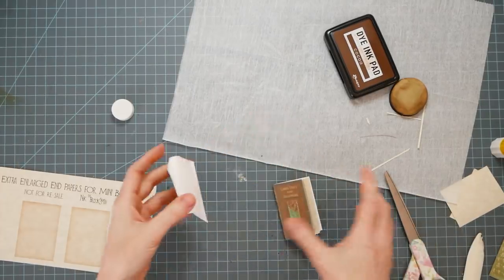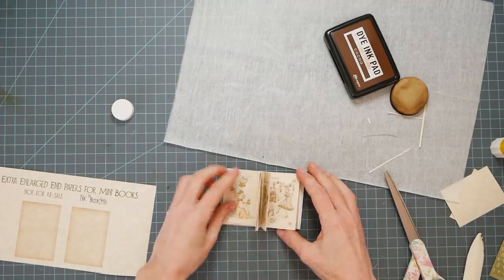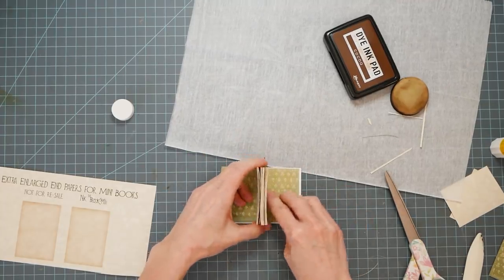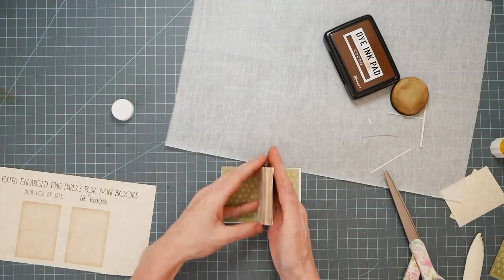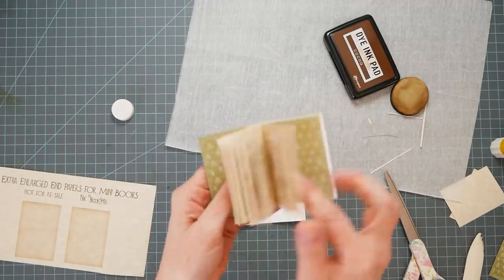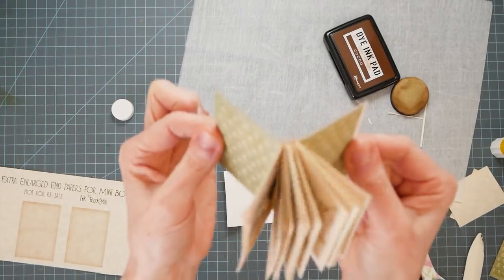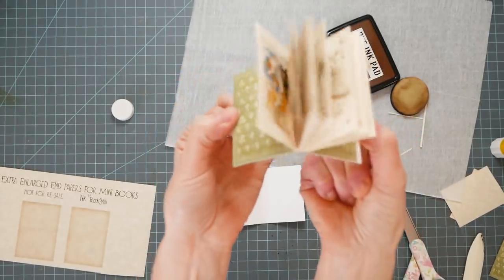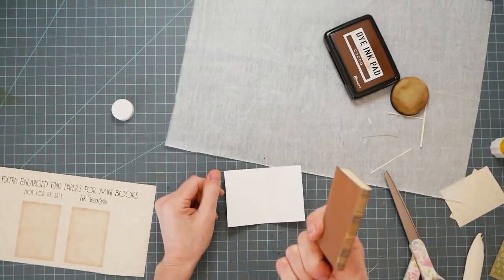Just remember, when you're putting in your text block, to lay it flat like we did. Lay the back page down and the front page down and try to get everything nice and centered before you glue everything down. That way, when you open your book, it's going to open nice and wide because you glued it down when it was all the way open, right? So there we go. How's that?